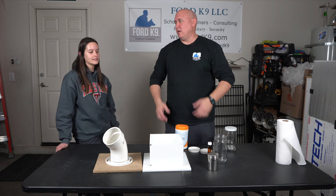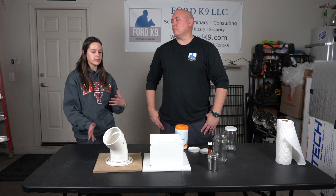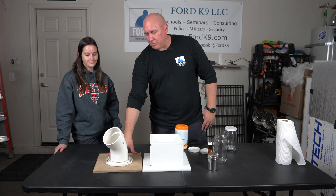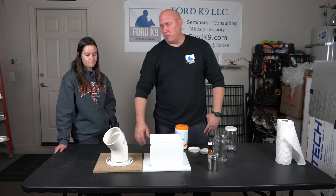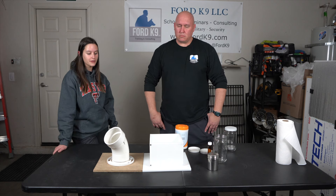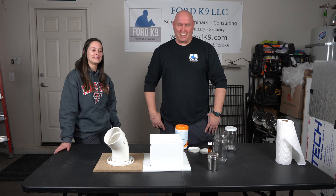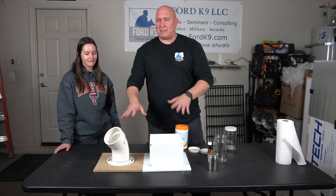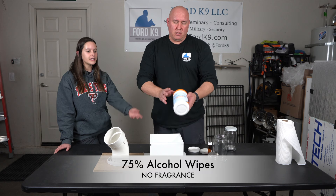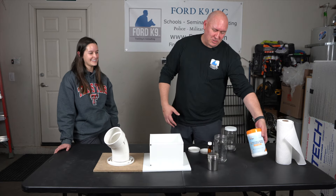Sunlight can help by adding heat, but if you put containers outside, make sure it's not windy — you don't want dust particles getting in and making it dirty again. Wood is a lot more difficult because it absorbs odor, making it fairly hard to clean. You might just want to get new wood or switch to a different material. Plastic is very easy to wipe down with unscented alcohol wipes — just make sure there's no fragrance.